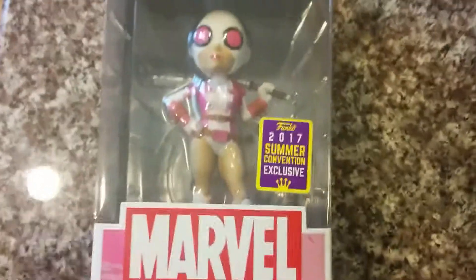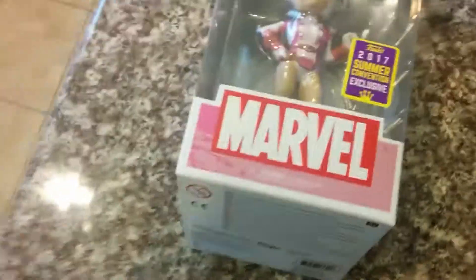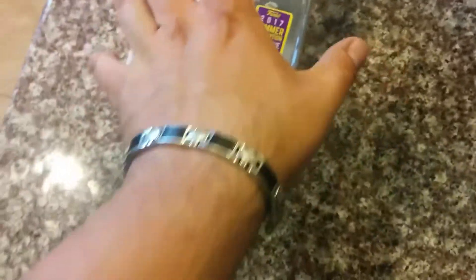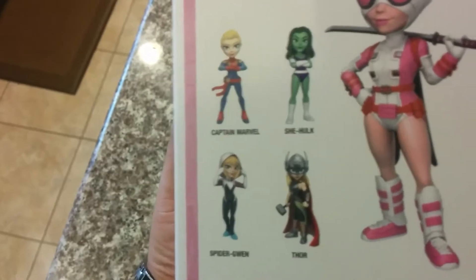I'm gonna clean it up and put it with my Deadpool pops. I'm also waiting for my exclusive Comic-Con Deadpool pop figurine to arrive and we'll do a video of that too. Should I just take it out of the box now? Maybe I'll take it out, fold it back in and make it look nice. I'm being real careful because I don't want to mess up the box. Here's the bottom, the back, and the other figurines you could get — the packaging is really nice, a lot nicer than the Funko one.